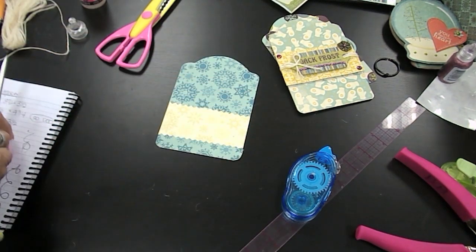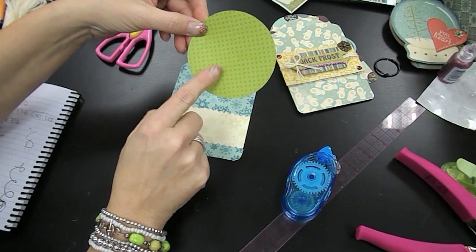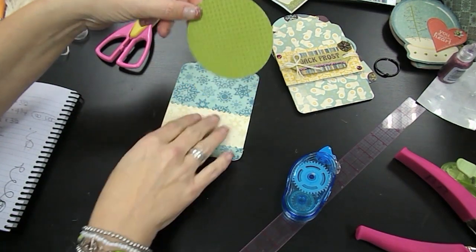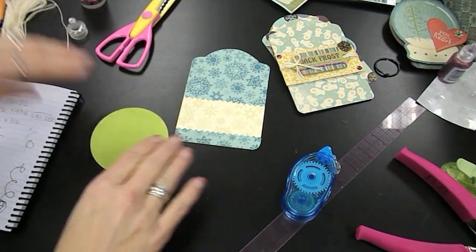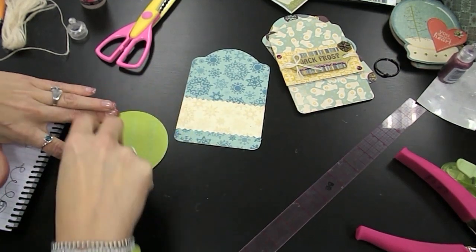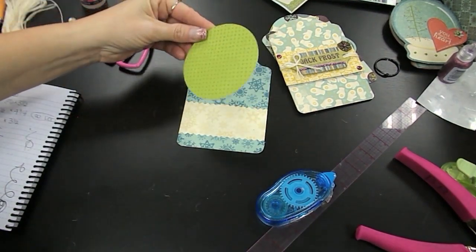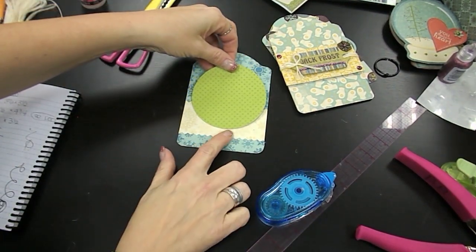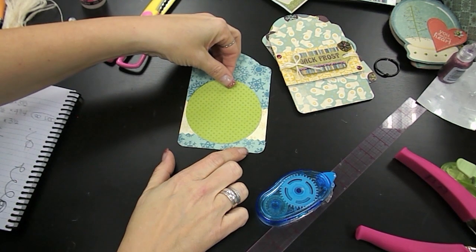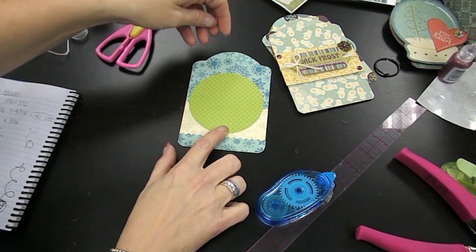Okay, then hopefully you have some big circle punches. This circle is 3.5 inches, and I'm just going to place that right there, and I am going to leave the dot side out. And that's what I love about the double dot paper, is you get to choose. Do you want a blank or do you want it dotted? It's just kind of personal preference. So I'm going to leave a little bit of my bottom showing right there.